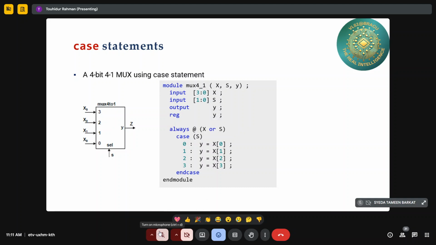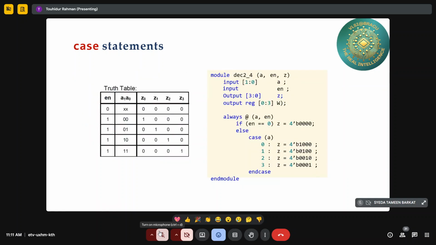Okay. All right. So we are going to go through some extended example. We have this truth table, and it is called a decoder. I think everyone knows about the decoder. A multiplexer has many inputs and one output. A decoder takes a binary value, and the output will be decoded like 1, 2, 3, 4, 5, 6, just like that.